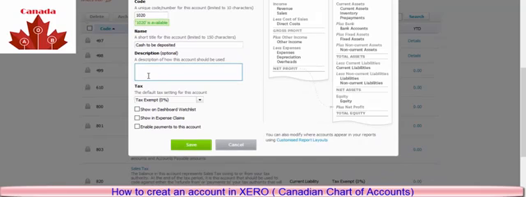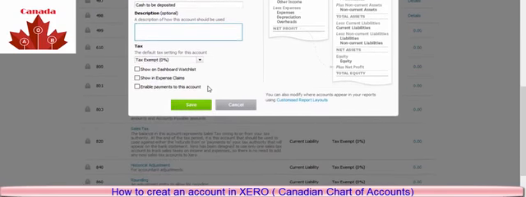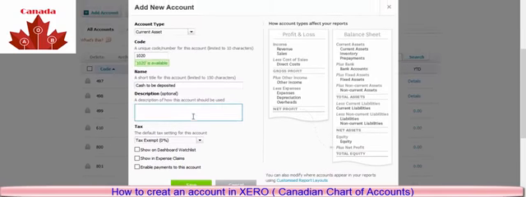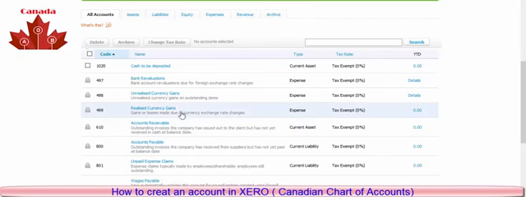We can also type a short description, but it's only optional. Here we have the default tax setting for this account. When we finish typing the required information, we click on save. Here we have the new account added.